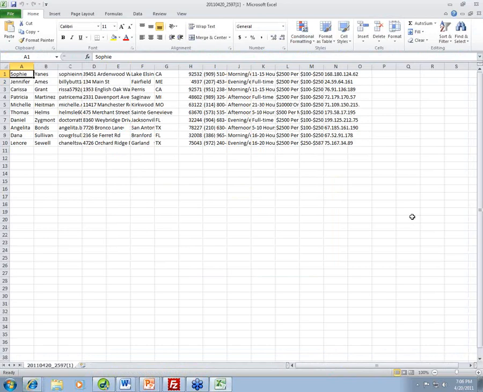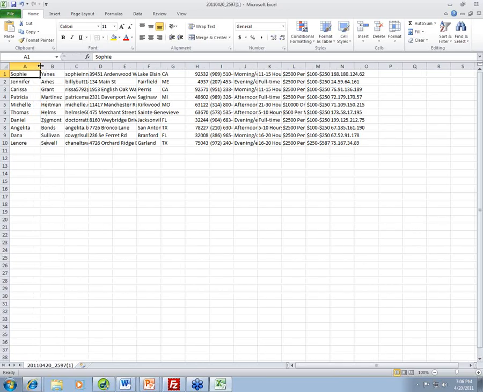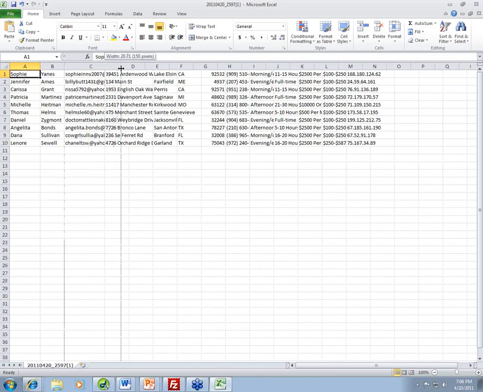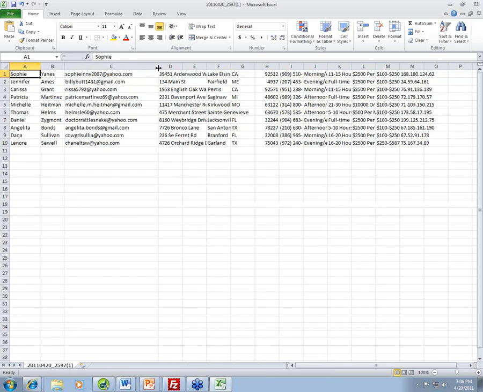Now, this is the number one question we get all the time, so I want to make sure you understand that. In Excel, as you can see, all the columns that go vertical are the same size, but the data is not the same size. So you can go up here between column A and B, put your mouse on it, hold down on the left-hand side, and drag that open. You can see here where the email is not quite reading, but I'm opening the email up so I can see all of the information now.